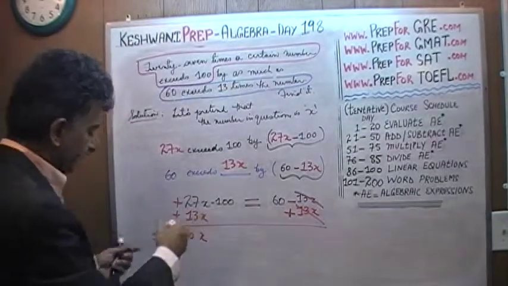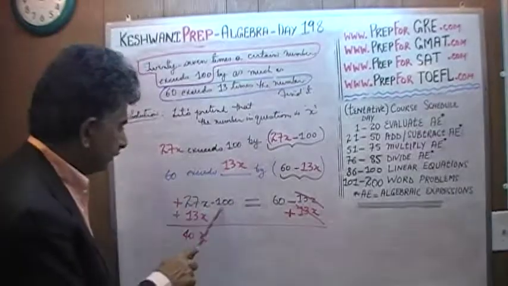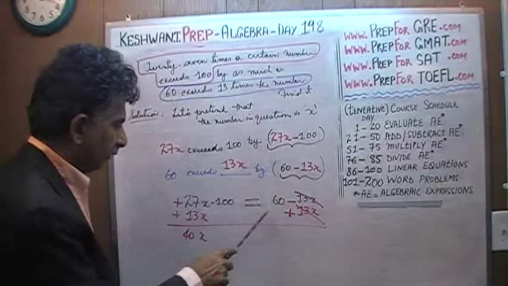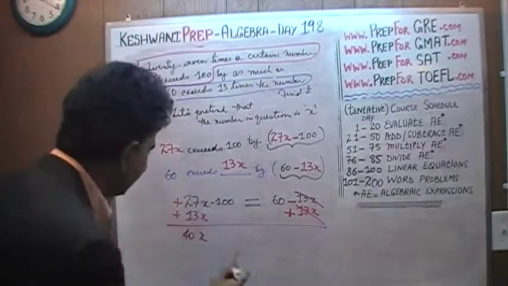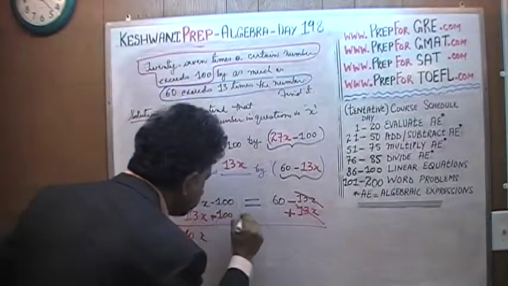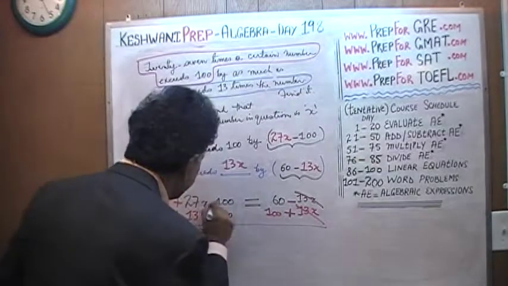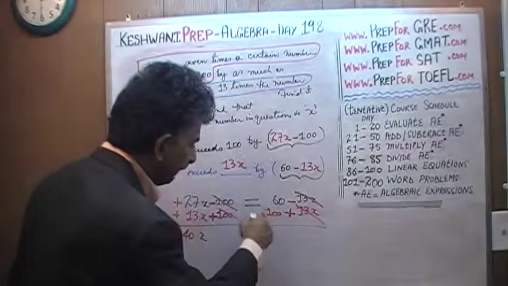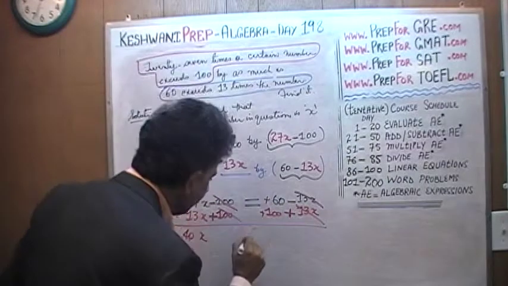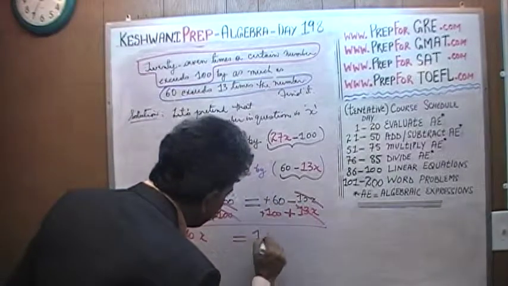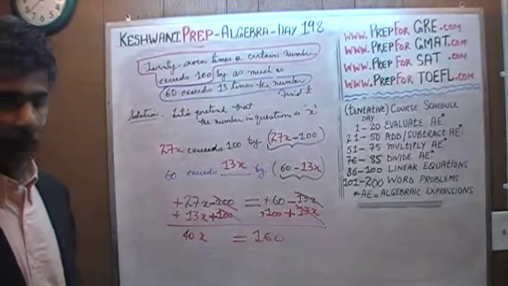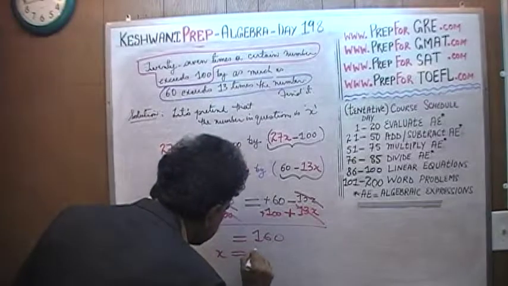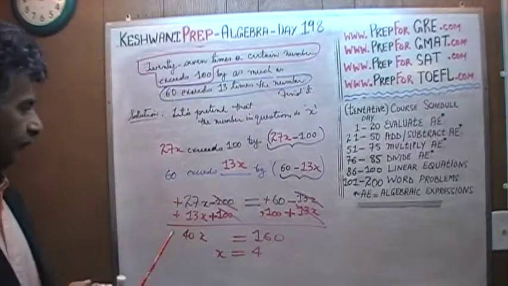Now we have to bring this 100 to that side, and how do we do that? By adding positive 100 to both sides. This is a negative 100, so we need to add positive 100. So this is the negative, this is the positive, they cancel out. And the 100 ends up here as a positive quantity, so we end up with 40x equals 160. Well, that's very straightforward. If 40x equals 160, x must be 4. That's it.